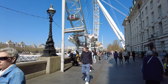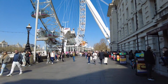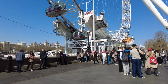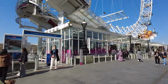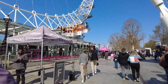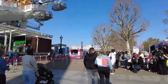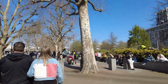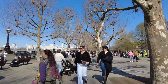Ahead of us is the London Eye. If you want a small diversion, if you turn to the right, walk 2 roads back and cross over, there's an alley that goes in a tunnel underneath Westminster Station that's always painted with fresh graffiti that could be quite a good photo opportunity. But we're going to head down here through the Jubilee Gardens, where there's some lovely views of the London Eye, and certainly a lovely spot to take a break when you're traipsing around London.